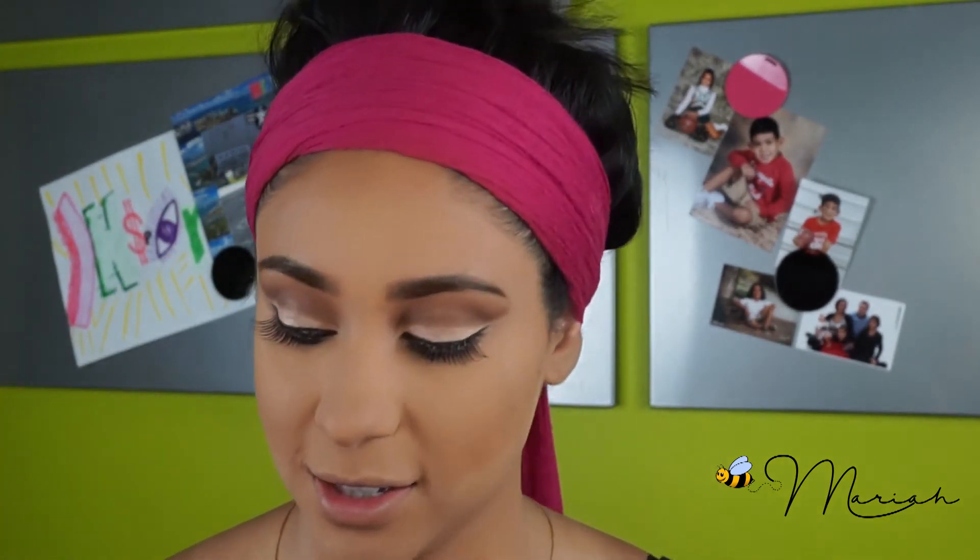And now for blush — DNA Cosmetics Blush in Rose Gold. This is honestly my favorite blush. It's amazing because it is nice and shimmery, so it gives you that nice highlighted look, but it's bronzy at the same time so it's not too blushy but still gives you blush. The key to blush is smiling, finding your cheeks, and doing circular motions. You really want it to be nice and subtle — there's nothing worse than some blush that's just blah there on your face. You want it to be subtle.